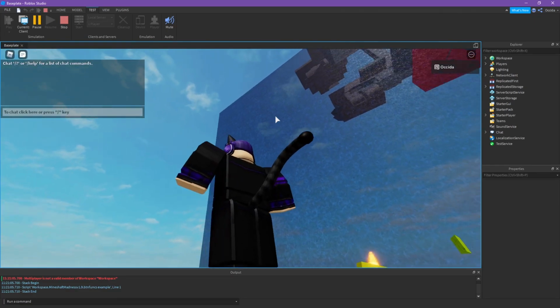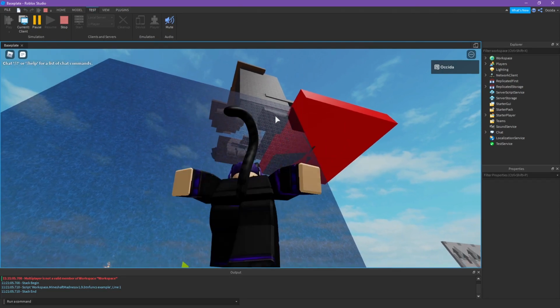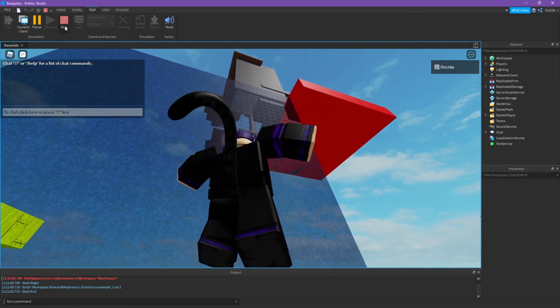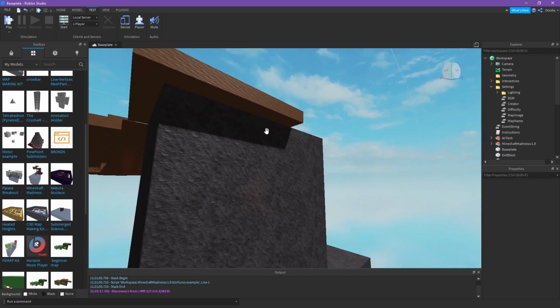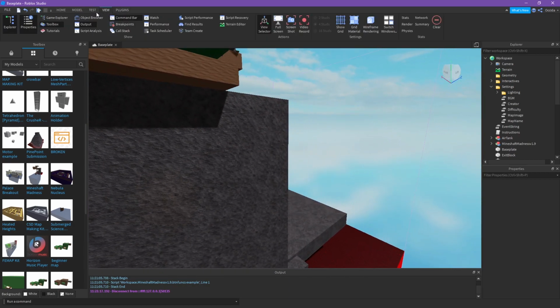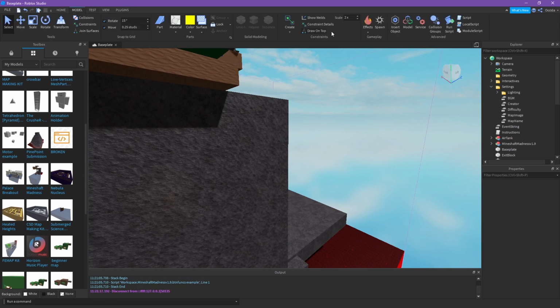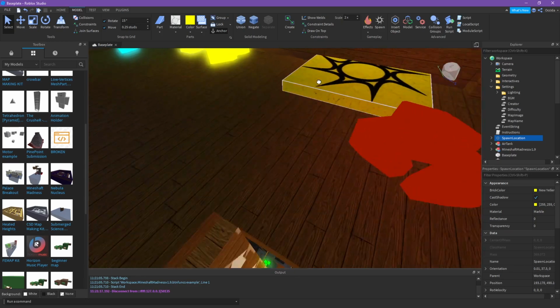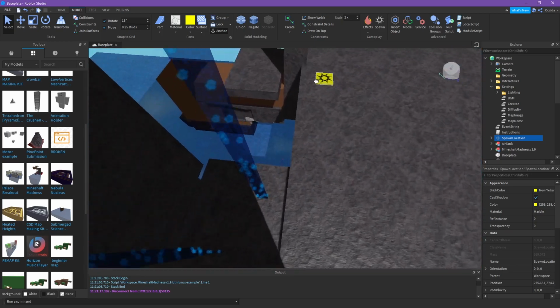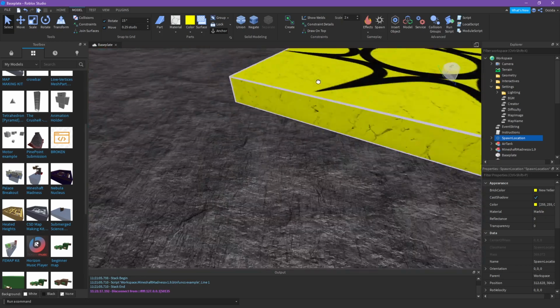See, the problem is it will always spawn me in the very center of the base plate. So I'm not going to be able to run around in Mineshaft Madness and test it out. A way to remedy this is to go into Model and grab a spawn and just drag it out wherever you want. And this is where you'll spawn every time. But honestly, I'm not a huge fan of that.